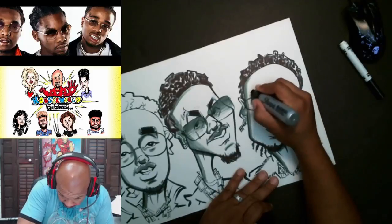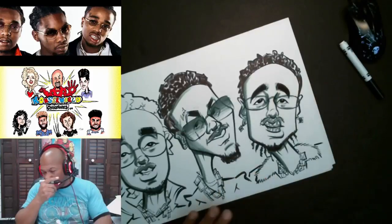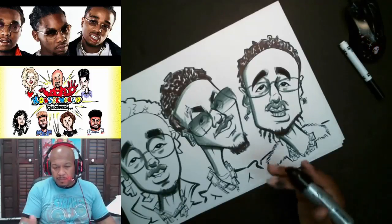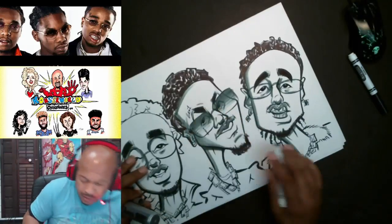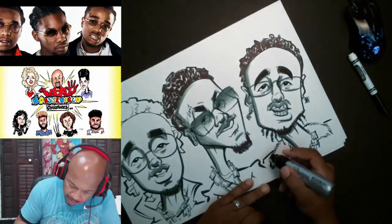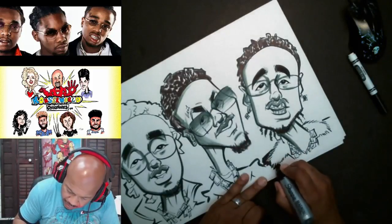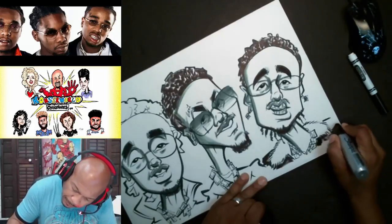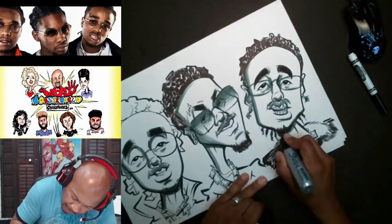And then real quick, since we're already over here, let's go ahead and darken the eyebrows a little bit. You can see the difference in the pigmentation of these markers versus the Crayola. That's the only downside, I guess, to using a Crayola: the pigment is a lot darker here. So that's just something you kind of have to live with. All right. So what I'm going to do now is shade this part here, because it'll give it a little bit more contrast. And then we'll do the last one here in a minute. I'm just doing a little bit of darkness here.